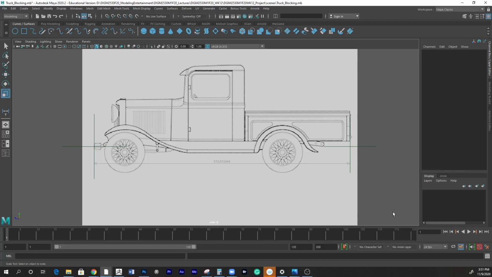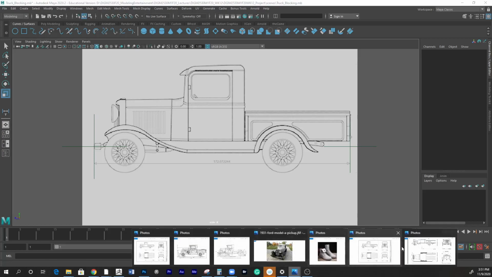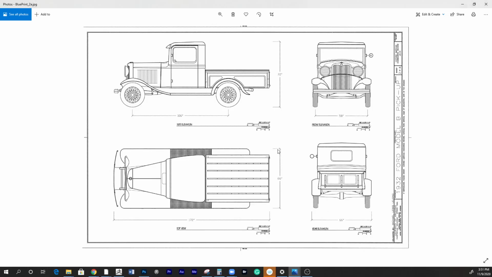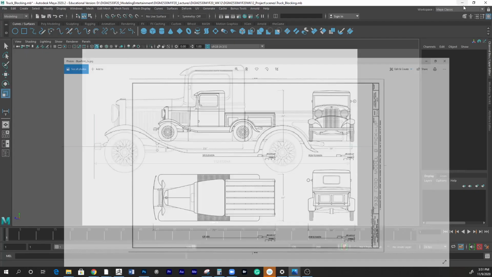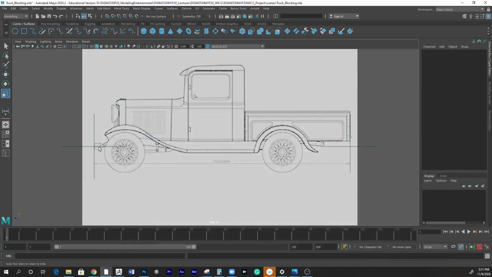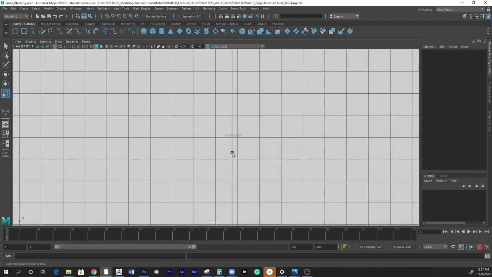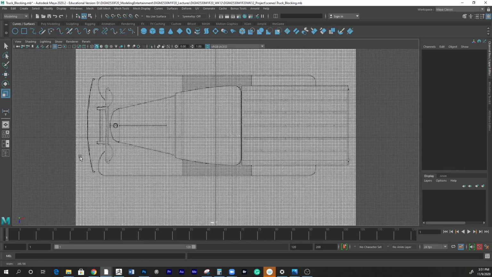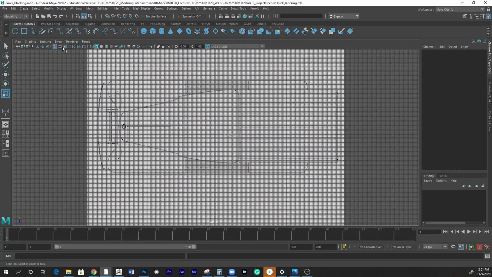So we have to do this only on the side. We don't have to do the width of this section at all. There's a reason right here: the blueprint that we got is already proportionate, so we don't need to measure like this at all. We just do that. And then we're going to use the front of the truck, or the top of the truck, to match with that locator. So now when you go to top view, you're going to do the same thing again with the top view.